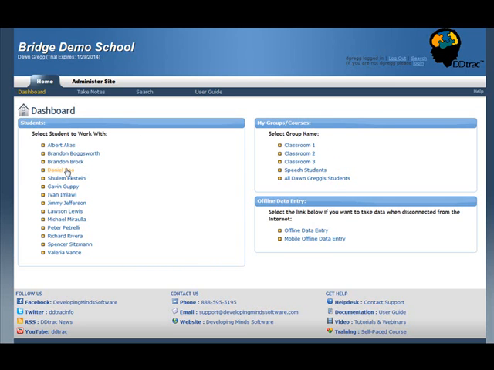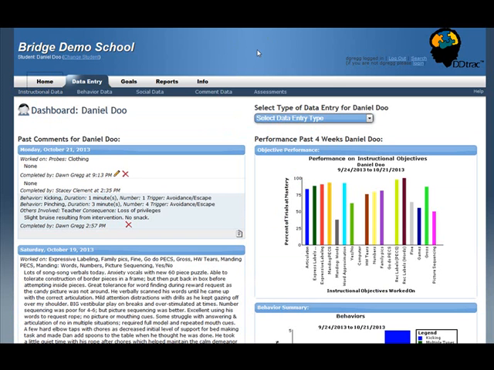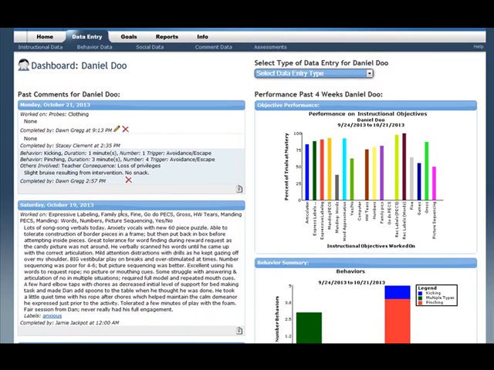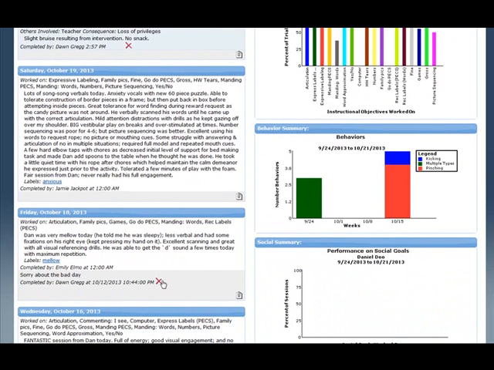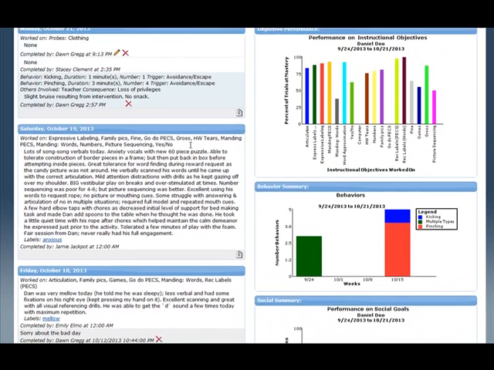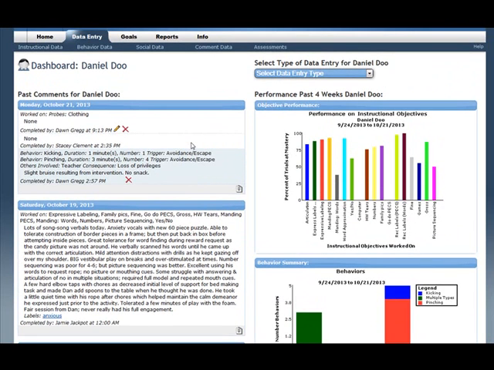When you select a student, for example, if you select Daniel Dew here, it'll take you to a screen that is the dashboard for Daniel Dew. On the left-hand side, you'll see all of the past comments that people have entered working with Daniel Dew. These are the most recent comments. They can be very long or short comments that will include what the person worked on with the student, any behavior episodes. If you were the therapist entering the comment, you would actually be able to click this pencil icon and edit the comment for any day that you entered a comment for that student. Or you could actually delete the comment if for some reason the data you took was not valid.